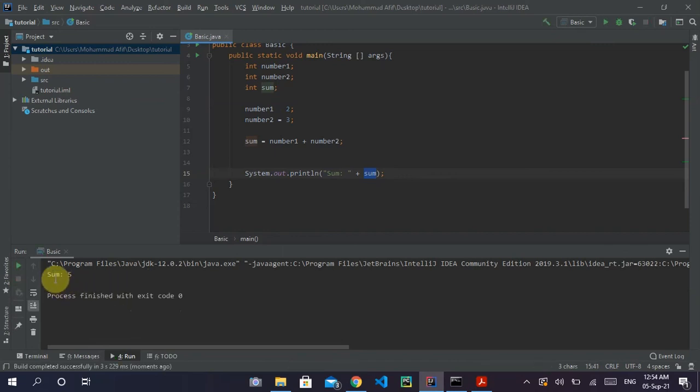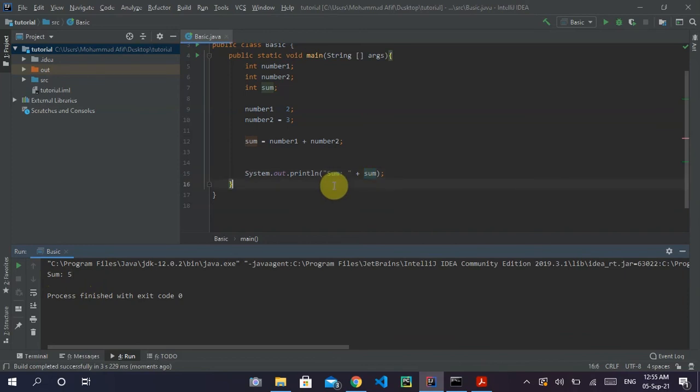Now you can see we have a more readable program, more readable output. You can see now we are defining that it is a sum and the actual sum value. So now if my friend is going to read this, he will know that 5 is the sum of a number.